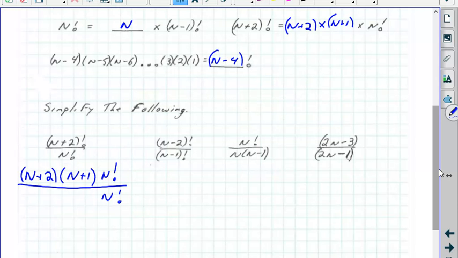What's bigger? A number minus 2 or a number minus 1? Number minus 1. So in this case, I'm going to manipulate or work with the denominator. So I'm just going to write the n minus 2 up top. Keep the exclamation point there, the factorial notation. N minus 1 times 1 less than n minus 1. Hey, I can stop expanding at that point because now I can see those are going to divide to 1.